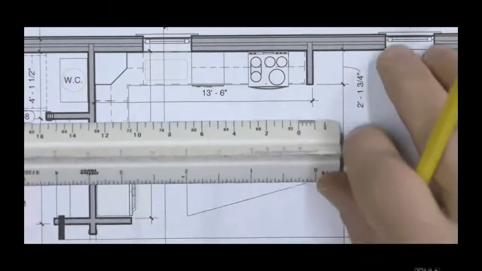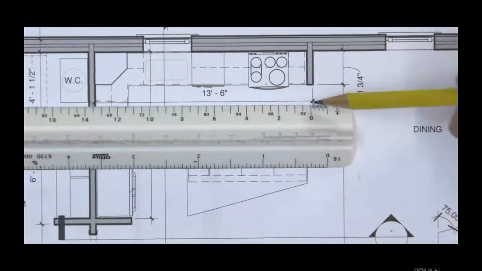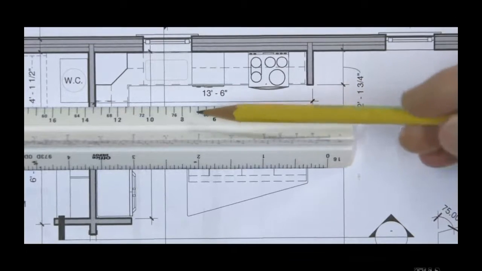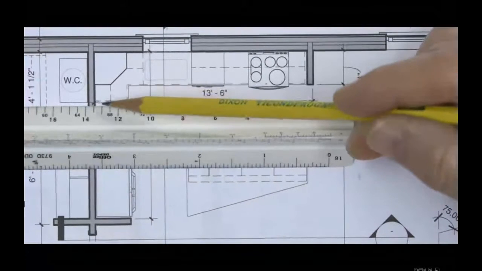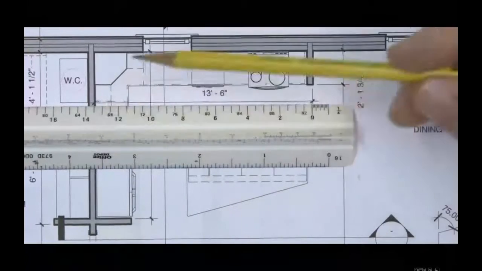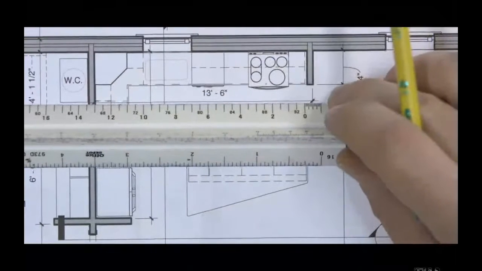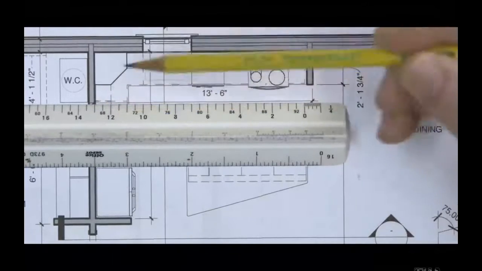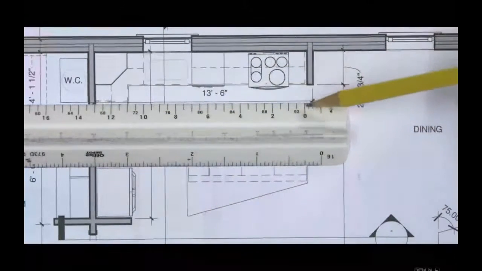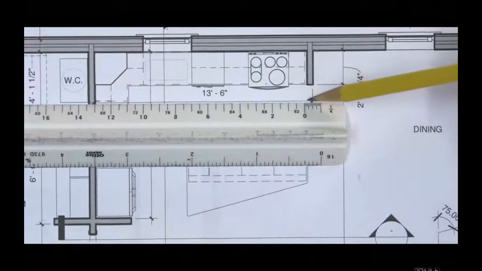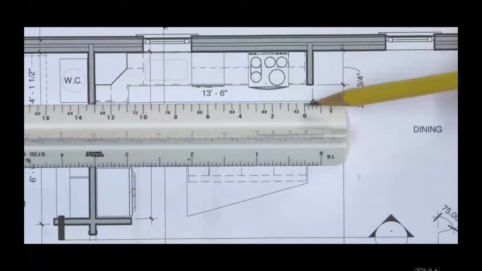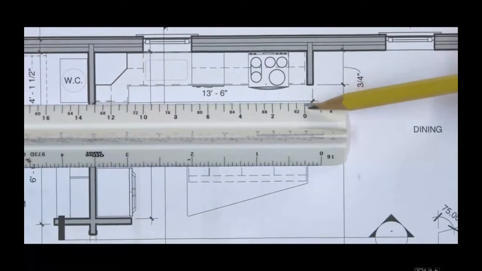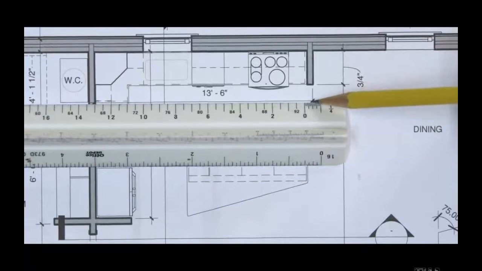So what I'm going to do, I'm going to slide the ruler up, and I'm going to start my 0 mark close to this edge line, and I'm just going to look down 2, 4, 6, 8, and I can see that I can get to 13 pretty easily. So what I do is I actually take and put the 13 mark here on the left side, and then I know that I am 13 feet all the way back to my 0, and then I can go ahead and count in inches. And so for this case, each one of these is 3, so 3, 6. So 13 foot 6 is the measurement.